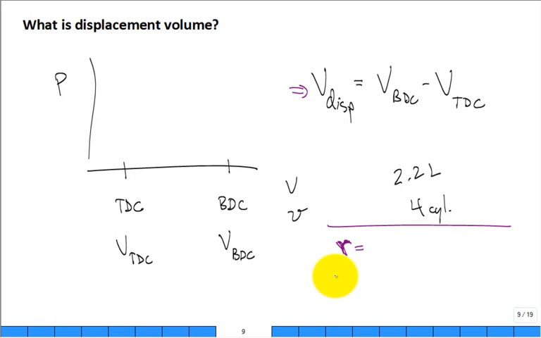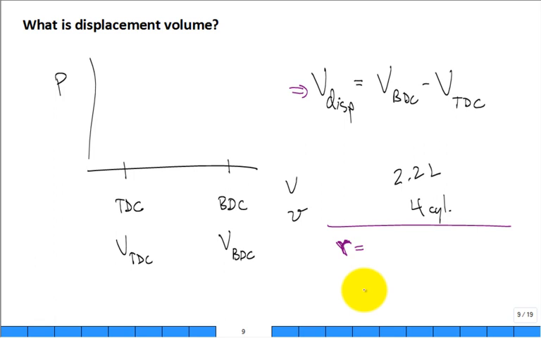Remember I said it was about 9.5 for my engine? Probably 5, 6, 7 people. Oh, I have a 10. Mine is 10.5 for the engine that I run with. And somebody said, hey, I souped mine up and I have an 11. Okay, what do you have? The volume of the top divided by the volume of the bottom.